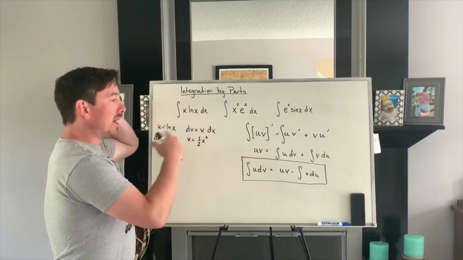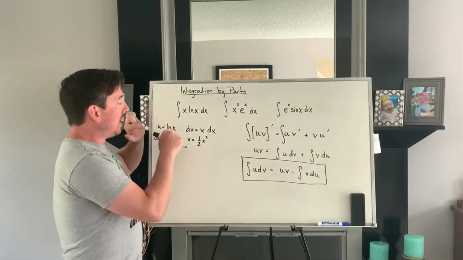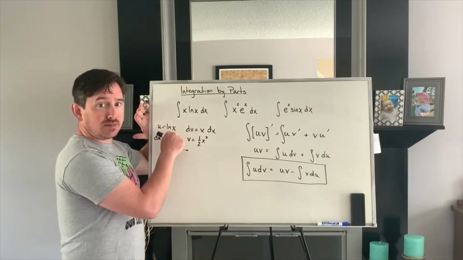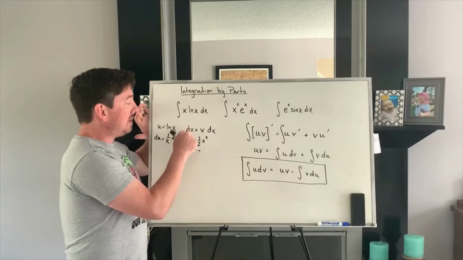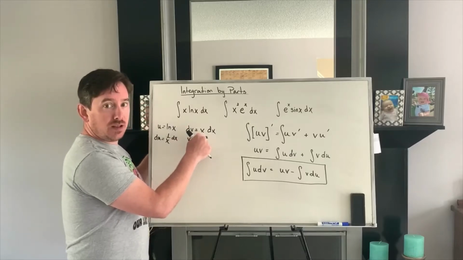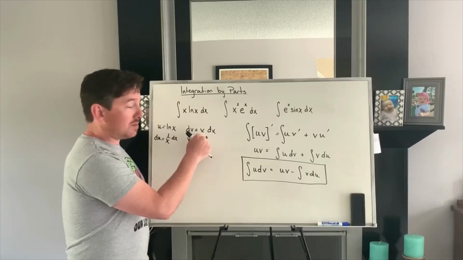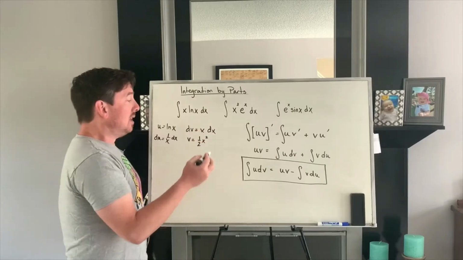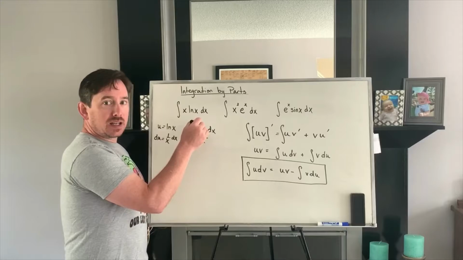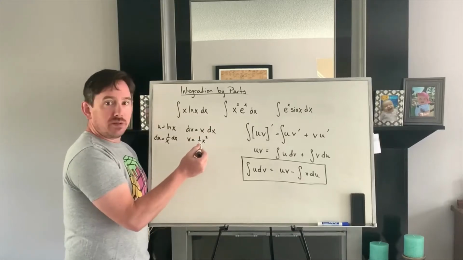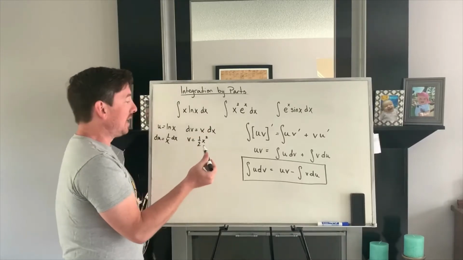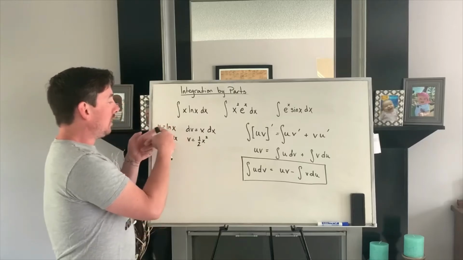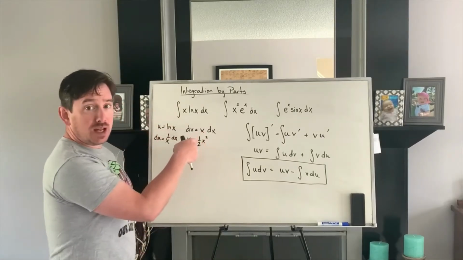So again, if I back up a little bit, letting u equal x would mean that dv had to be log x. And I don't know if you realize this, but you don't have an integral rule for log x. You can't integrate that. So I could never have let this be log x, because then I would never have been able to come up with a v. So that's why my hands were tied and I had to let u equal log x and dv equal x.